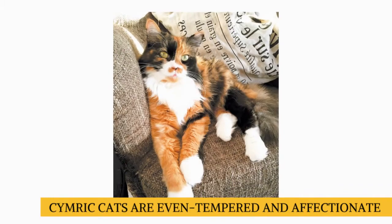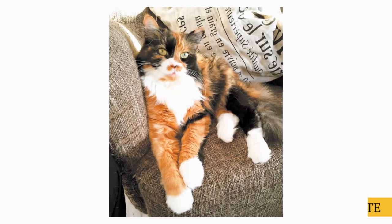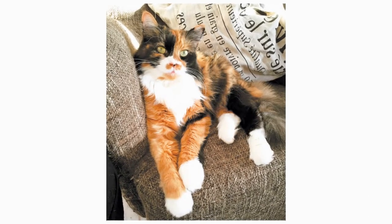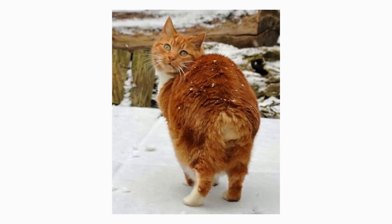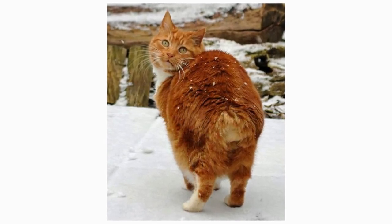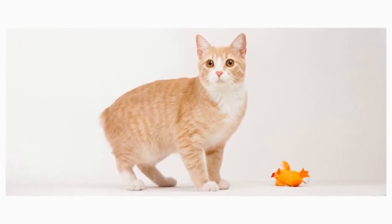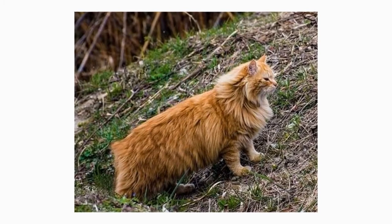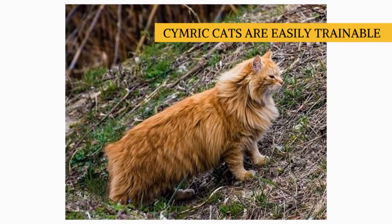He is even tempered with an affectionate personality. These cats also seem to enjoy serene surroundings, though that's not to say he is inactive. This is a happy and playful cat who likes to follow his favorite person throughout the house and assist with whatever he or she is doing. If the Kimric is introduced to toddlers and other animals in kittenhood, the active and social Kimric is a perfect choice for families with children and cat-friendly dogs. He will play fetch as well as any retriever, learns tricks easily, and loves the attention he receives from children who treat him politely and with respect. He lives peacefully with cats and dogs who respect his authority, and can learn to leave birds and fish alone.